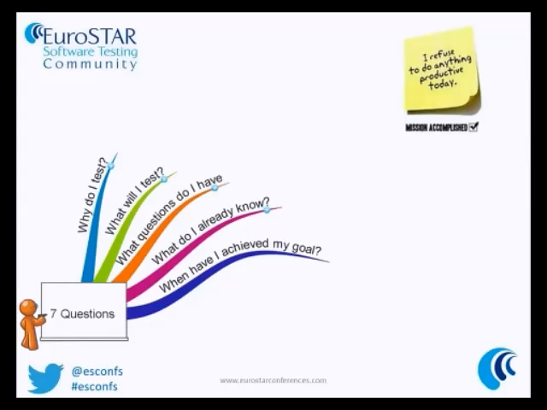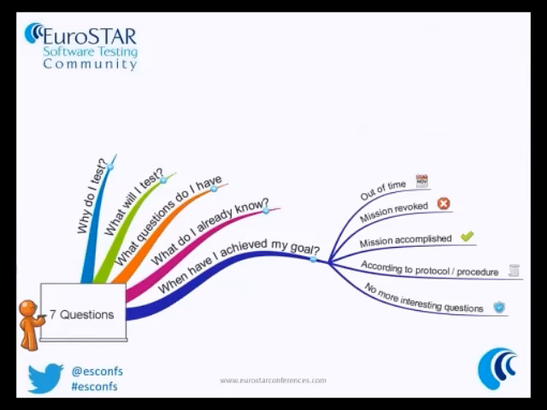Once you have started testing and you are working towards providing information, there's always this big question on when am I actually done testing? When have I achieved my goal? And that's often a very difficult question to answer. Most of the time, it means that you're out of time. And that's as good a stopping heuristic as there is, because somebody, probably the project manager, tells you that your time's up. Give me what you got, and we'll work from there.